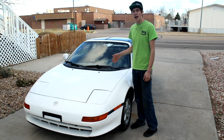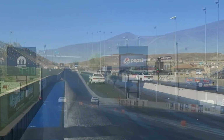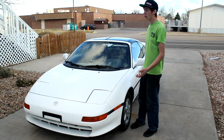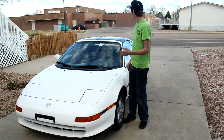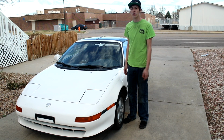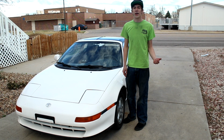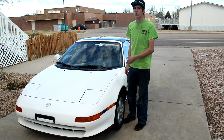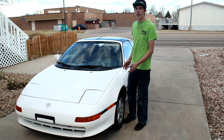for pretty cheap. As it sits, this car went 11.8 in the quarter mile at about 120 miles an hour. We're also in Colorado at a much higher elevation, but overall this car is very fast as well. I could definitely turn this thing up quite a bit more. These K-Series motors can hold a lot of power stock, but I'm worried that if I do, I'm going to overpower the clutch that I have in it. And I also know that the factory K-Series transmissions don't like to hold a lot of power. So I'm gonna leave it at 450 horsepower for right now.